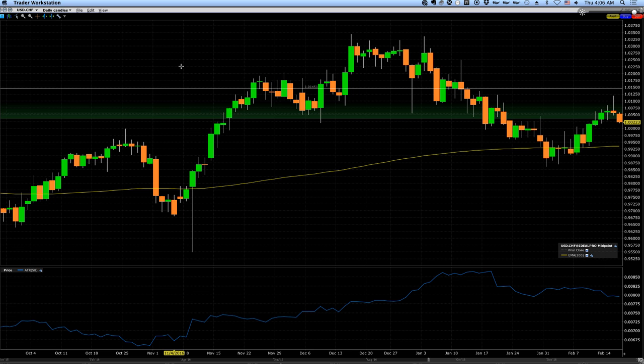Dollar yen, dollar Swiss, the same thing. You have this very strong reversal signal, and we are acting already. Now my personal view is that we will at least come down to 100 or even 99.50, things like that, before we take off again. For me, there's just no point to get out, because it's pretty much a break-even trade for me. I used to get out very fast, but I realized it just doesn't work. It kind of jeopardizes my method, because I enter as a fundamental trader and I want to get out as a fundamental trader as well.